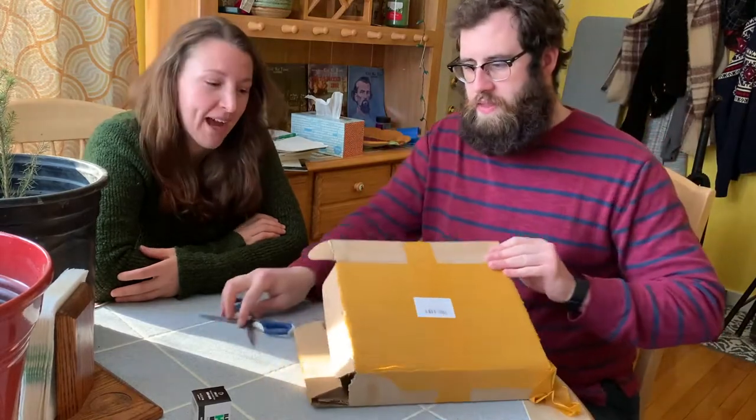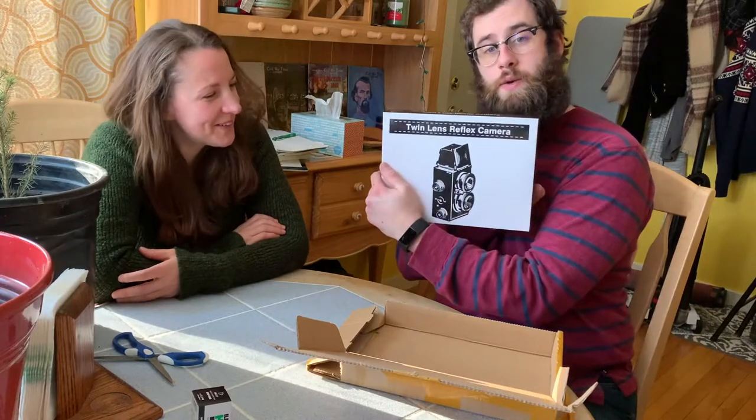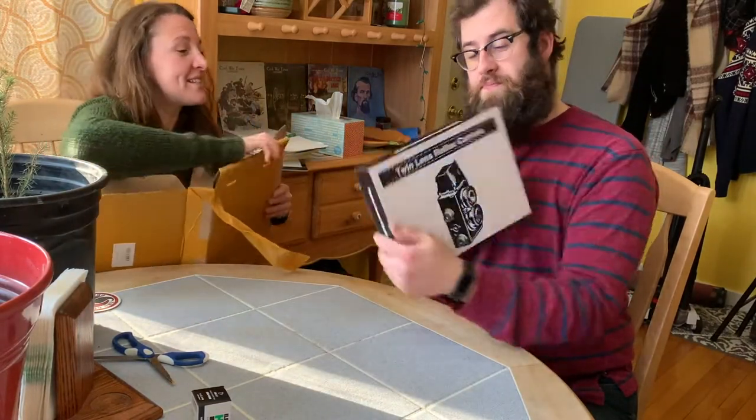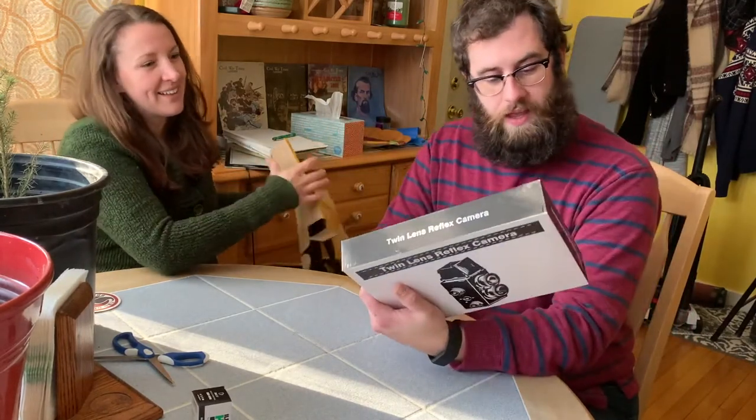Well, it's safely packaged. Ooh, very safely packaged. There it is. Here we go. It is a twin reflex camera. Twin reflex camera. And now, is this for 35 millimeter? What's this for? I sure hope so, because that's what we have.